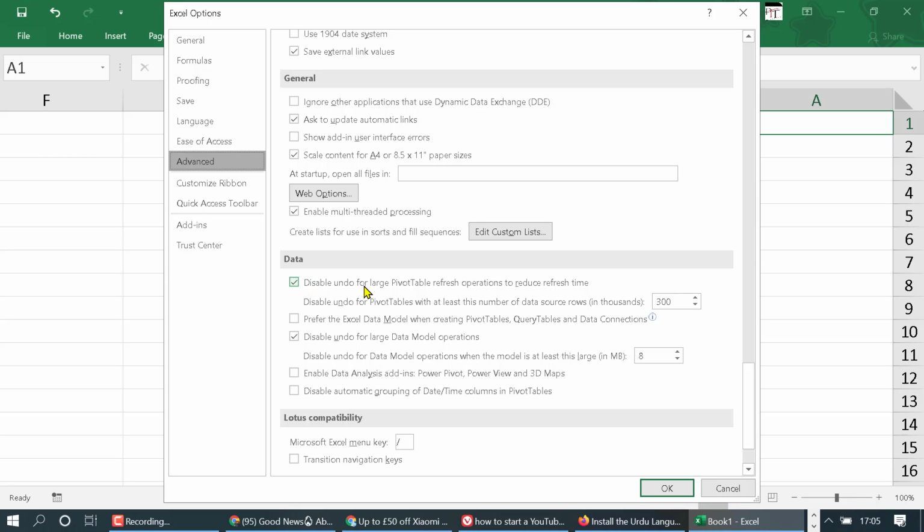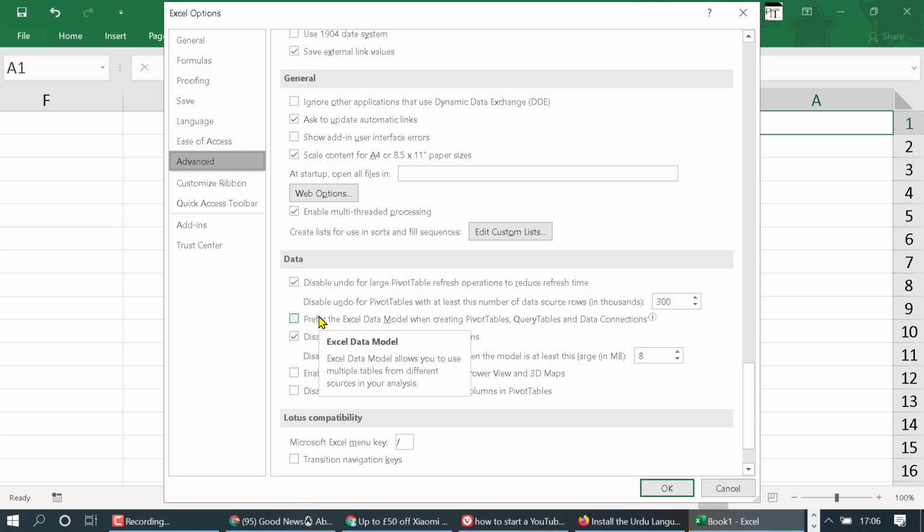Now data. Disable undo for large pivot table refresh operations to reduce refresh time. It's useful, it will make your PC faster and you can work easily on your document. Disable undo for pivot tables with at least this number of data source rows in thousands.